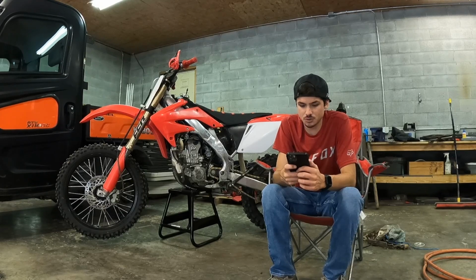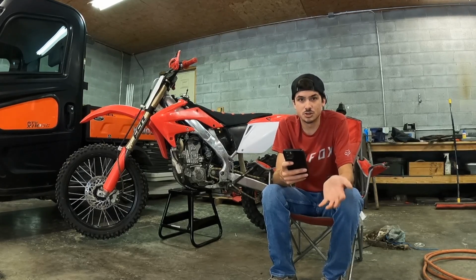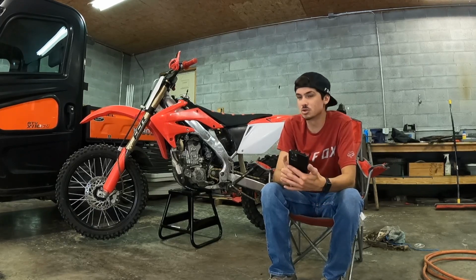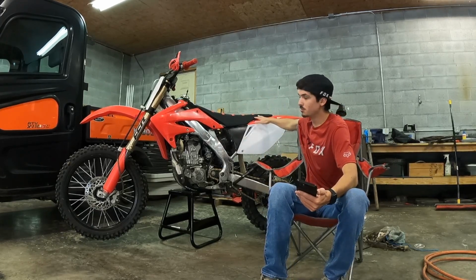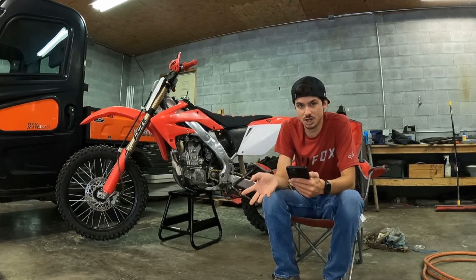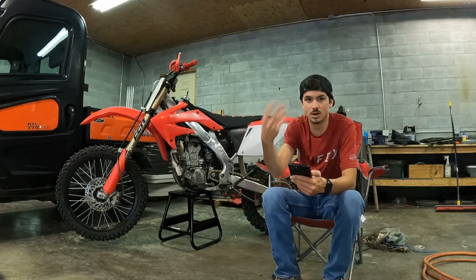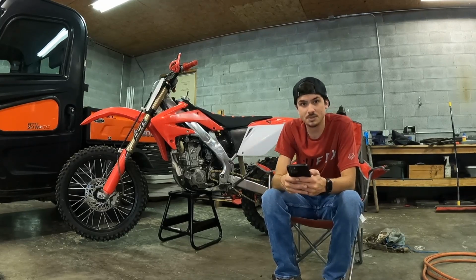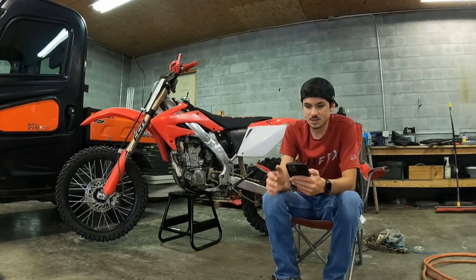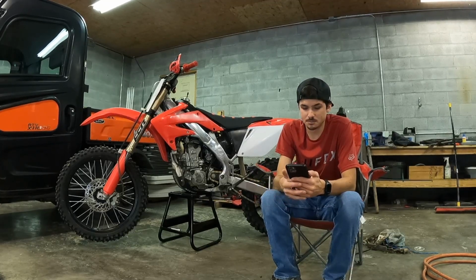So just a quick history of the 250. It came out in 2004. Generation 2 followed in 2006, which came out with the dual pipe feature, which my bike has, and I absolutely love it. You had another iteration in 2010 with the fuel injection system, because my bike's carbureted, so in 2010 it came out with fuel injection. Another model update in 2014, and then another in 2018. This is from Motocross Action Magazine, by the way.